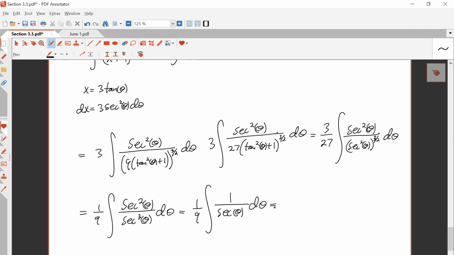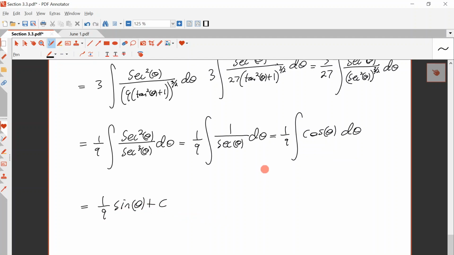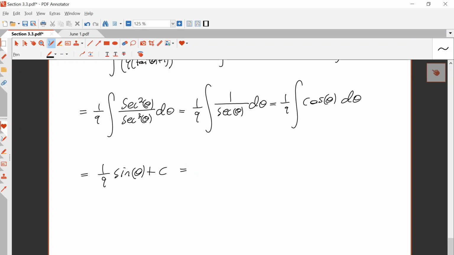All right, well, how can we solve this? Actually, there's not going to be any u substitution necessary. Okay, secant is 1 over cosine, right? Sometimes you can just transform these antiderivative problems into just sines and cosines, and it may be easier to solve that way. So whereas this might look kind of complicated, 1 over secant is just cosine. So it's antiderivative cosine theta, d theta. Antiderivative cosine is sine. One-ninth sine theta plus c.